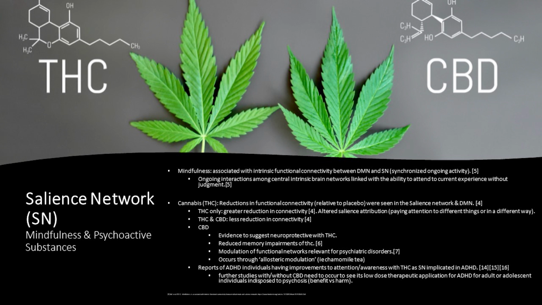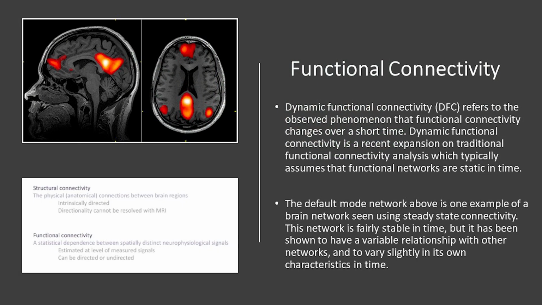So in mindfulness-based practices, researchers found increased or enhanced functional connectivity between the default mode network and the Salience network. So what is functional connectivity? First, let's look at structural connectivity, the physical connections between brain regions. Now, functional connectivity is the statistical dependence between spatially distinct neurophysiological signals. So how likely it is that the neuronal excitations in one network may send signals or become correlated to another network. And how well they're connecting with each other, sending information back and forth and such.